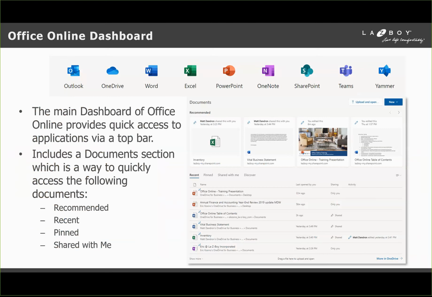There's a couple tabs that you have: recommended, recent, pinned, and shared with me. The recommended one seems like it always pulls up the documents I'm working in the most, for example, and it shows them in recommended. Recent, obviously, is the documents you most recently opened, but not necessarily worked in the most. And then pinned, you have the option of pinning a document on the online version. So, for example, if you launch an Excel document every single morning, you could pin it, and it'll always be there. It's almost like a shortcut to that document, so you don't have to keep searching for it every time you go out here. And then finally, shared with me is simply a document someone else shared with you, which will appear in the shared with me section.